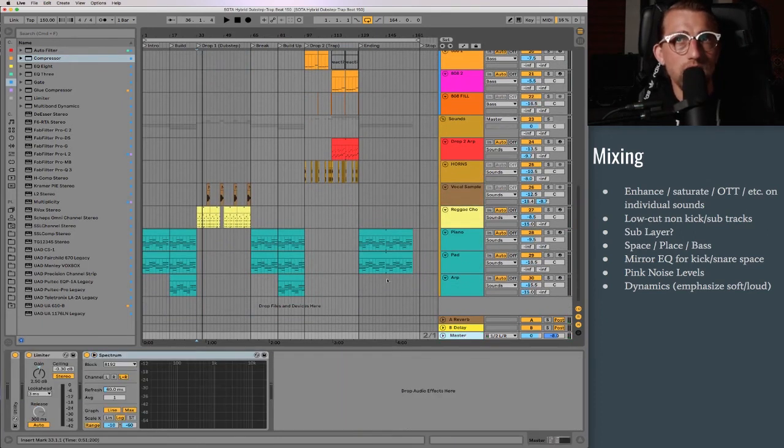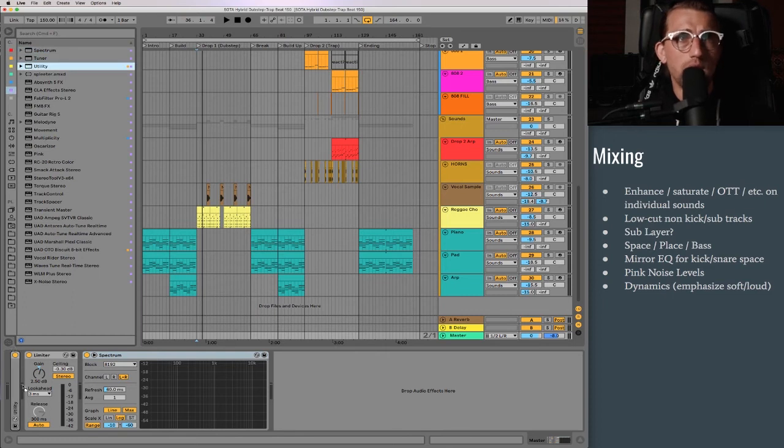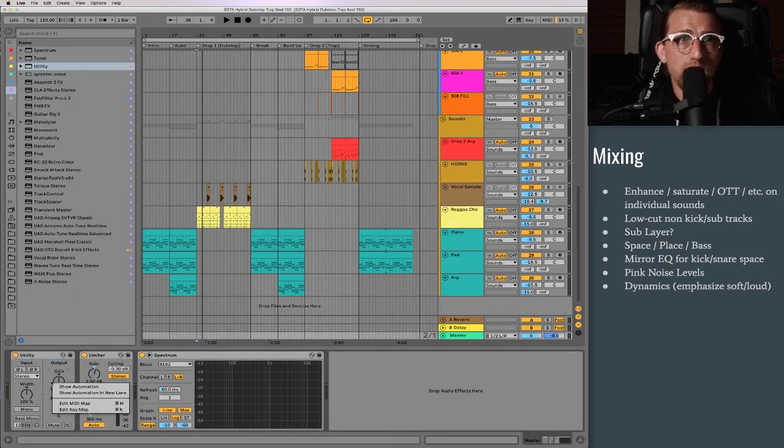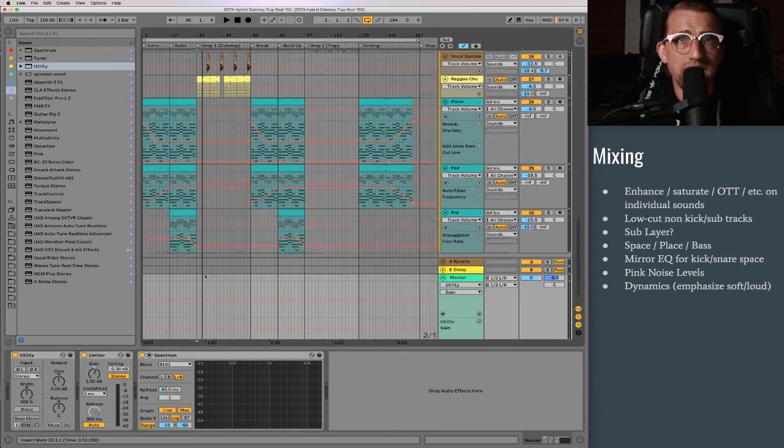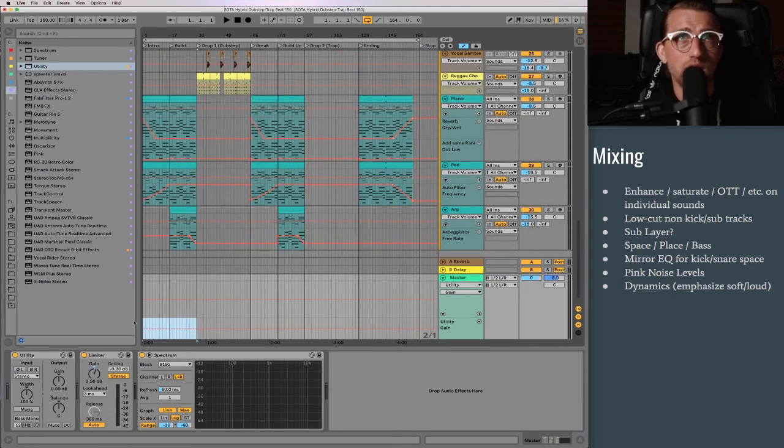And then the other thing that I would recommend doing is just some stuff that can emphasize your soft and loud sections. I used to do this trick on rock records, on metal records, you name it. I put a utility on the master, and then I'll show automation and new lane on the gain. And then each one of these sections, like our intro, our drop, our breakdown, our drop two, each one of them start with something hopefully impactful feeling, especially the drops, definitely impactful. But what we can do to emphasize like the loudness and the impact of that is make the section before it a little quieter. But we don't necessarily want to have like one part of our song be quiet.